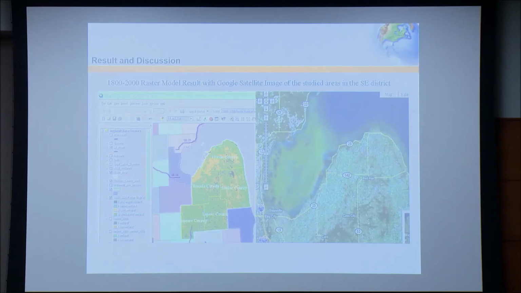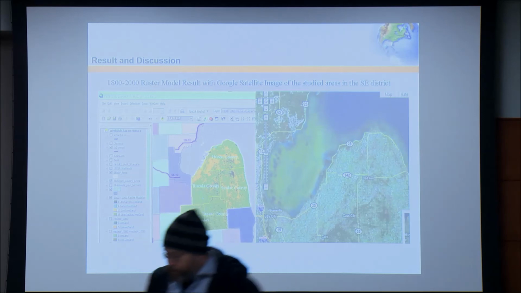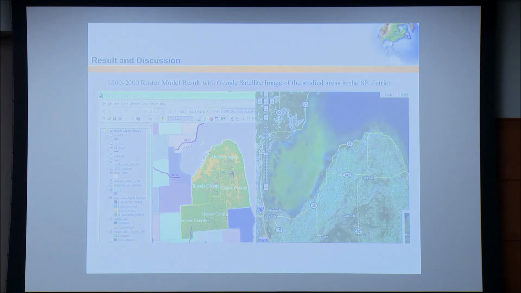And you can see it kind of shows that the raster calculation showed a significant result in terms of loss to wetlands. And here is Sand Lake in Huron County, and this is where predominantly all the wetlands are lost. And as you can see on the Google map as well, it's showing the same depiction.